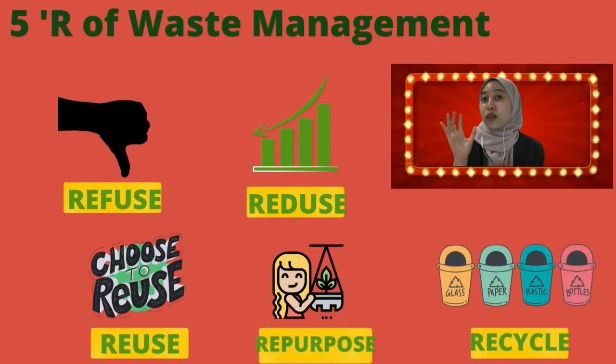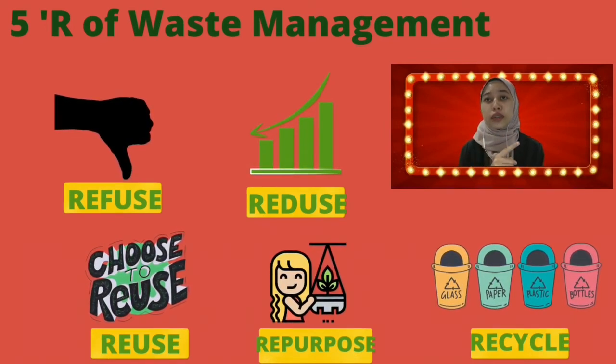So there are 5 R's of waste management. First, refuse. The company refuses to use single-use or non-recyclable products to ultimately reduce the daily waste produced by the business. Then reduce, limiting the dependency on the use of non-recyclable materials to avoid excess waste. Then reuse items in the workplace instead of replacing them. Repurpose involves some imagination or creativity to use an object for more than one purpose. And then lastly is recycle. A company can start by compiling plastic, glass and organic waste and implementing an effective recycling program.